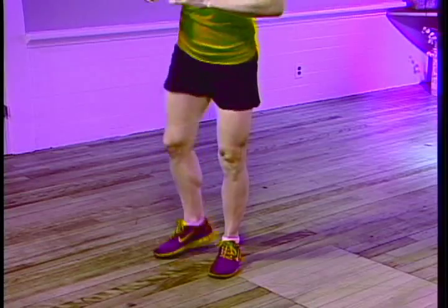Nice and easy. I'm gonna start slow, bringing one foot out to the side, bend the knee and kick, bring it back in. Bend the knee, kick, bend and bring it in. Bend and kick, bend and in. Bend and kick, here we go. Now notice I'm bringing my torso to the side and every chance I get when one foot comes down, I put my heel down. Try not to stay up on your toes.